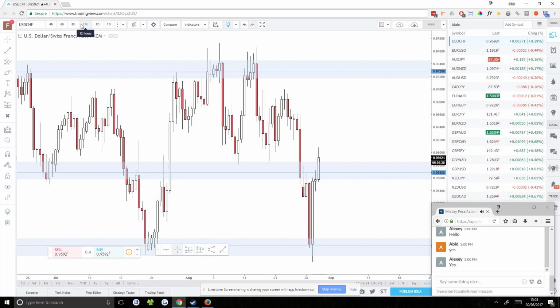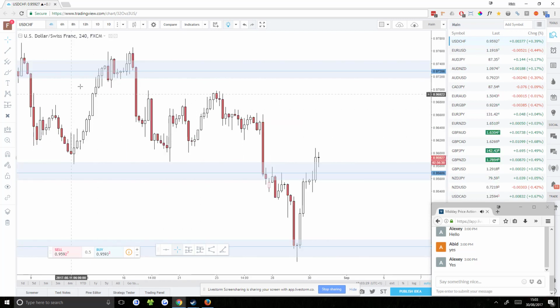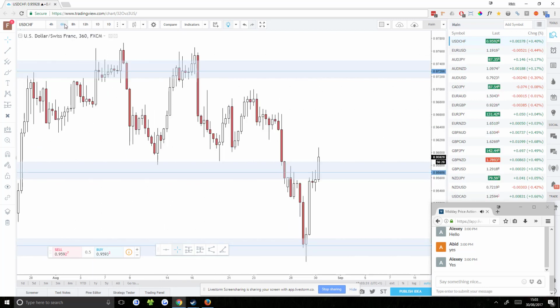This was just pure laziness, guys, and laziness cost me money. Being lazy cost me money. Because I could have got into these trades. I could have got in on maybe the 6-hour possibly. I mean, I'm not saying 100% I would have got in. I'm just saying that I was a bit lazy and it cost me, or it could have cost me had I entered these trades. But whatever, that's life.